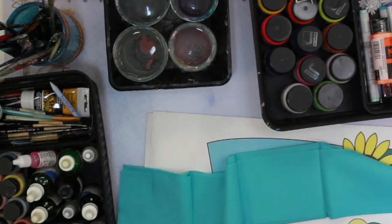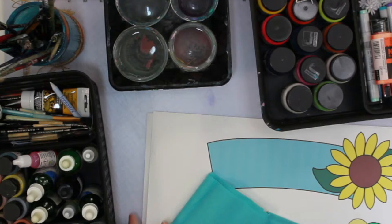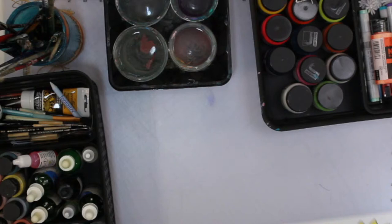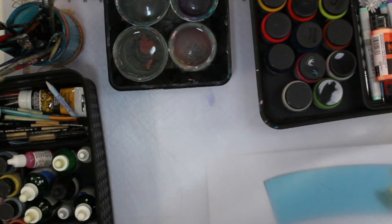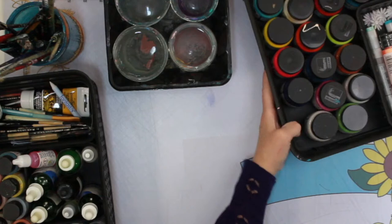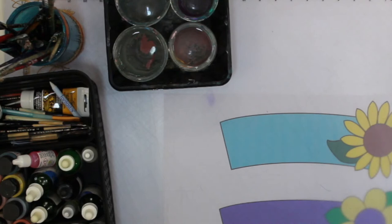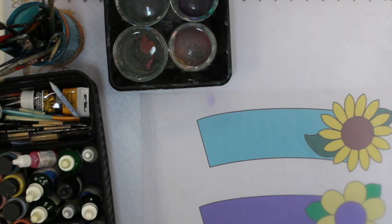Okay, so the idea with this is to not have to do this in pieces. First thing first is to trace. Get under there. The pattern I'm going to make available so you can print it out on 11 by 17 or 8.5 by 11, because some people have bigger printers like I do. And then you don't have to piece patterns together. So when you choose which one, you'll be sure to be mindful of that.